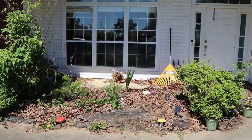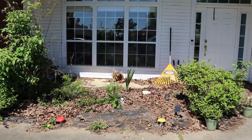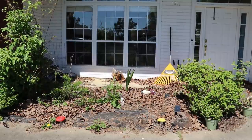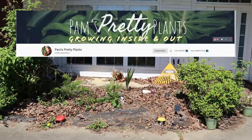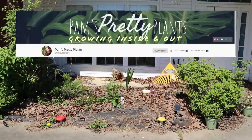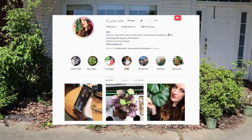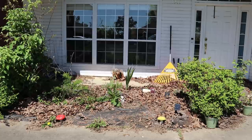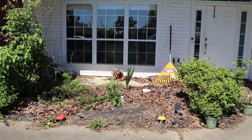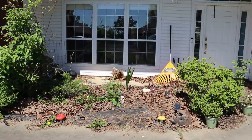And today I really want to get out here and I want to try to take care of it. I feel super inspired when I watch Pam's Pretty Plants. It's Pam Ella on Instagram, and she has done so much cool stuff out in her garden outside of where she lives, and I just really can't take the shame of this outdoor area any longer. So today's the day. We're gonna get out here and we're gonna try to do some work. I'm gonna put a back brace on, which makes me look like a busted can of biscuits.